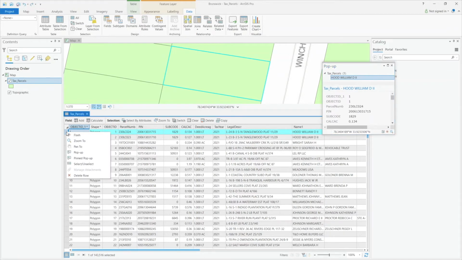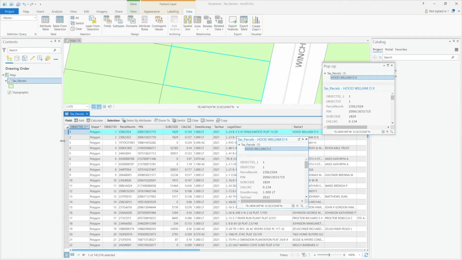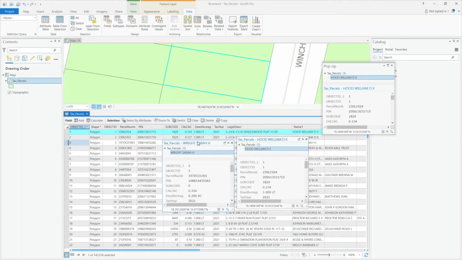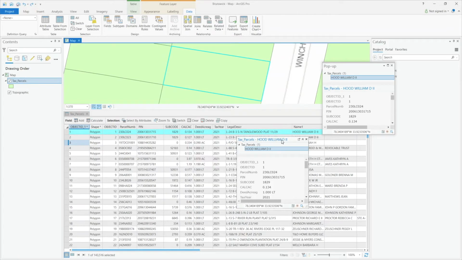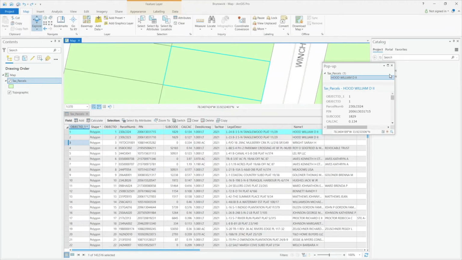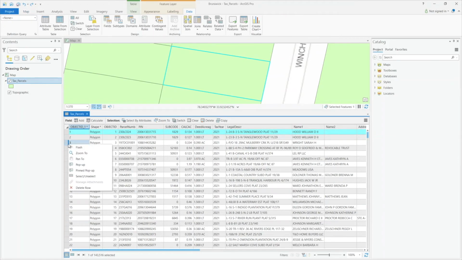I can also do a pinned pop-up, which allows me to open up multiple pop-ups, and I can easily compare them and drag them to other screens, and they don't go away. Let me close these up. Of course, you can also do selection and unselect, and you can also delete the row.